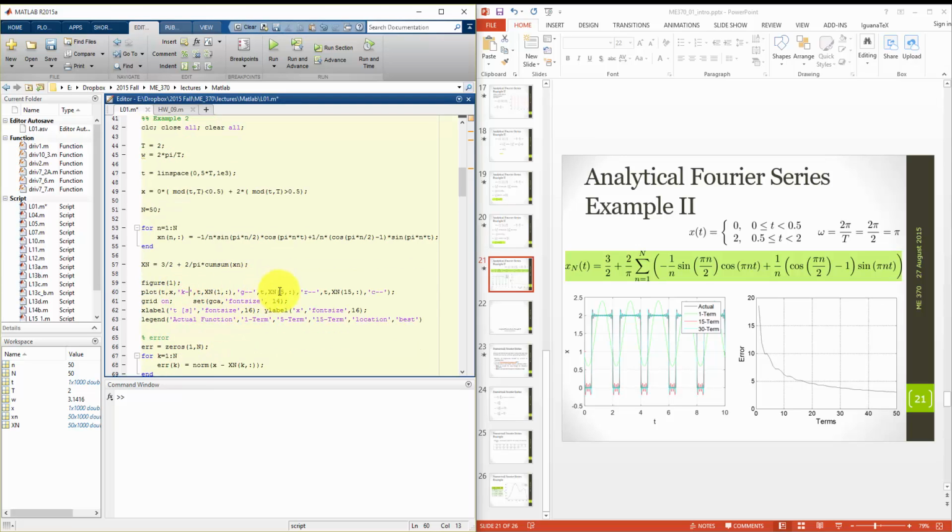And just for the sake of this one, let me look at if I only use one partial sum, I'll go all the way up to 15, and I'll go up to 30, just by modifying these. So 1, 15, and 30 for my comparison here.